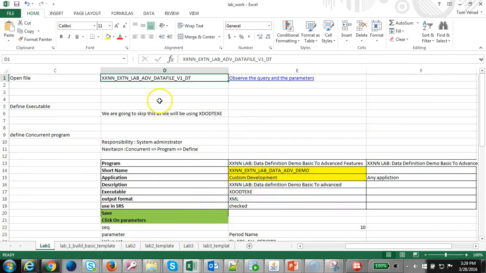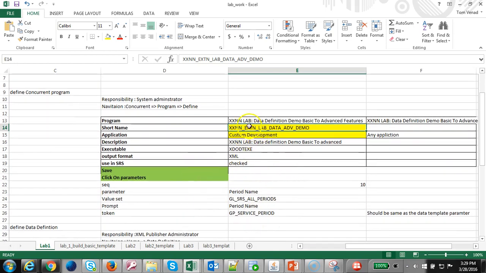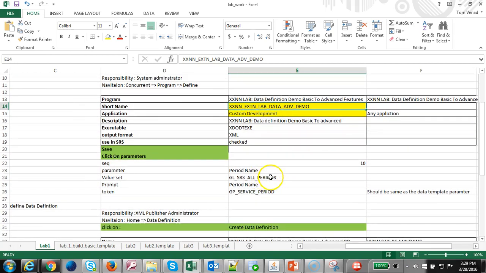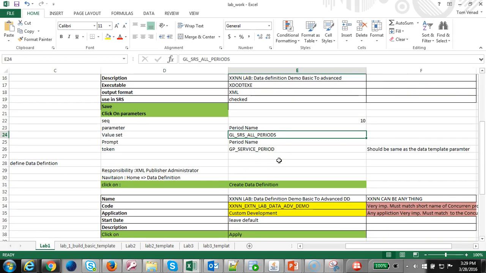Once this template is reviewed, there's no executable that's being defined. We define the concurrent program. You can have any naming conventions that you want. Make sure all the documents are updated properly, so you have the parameter specified correctly.